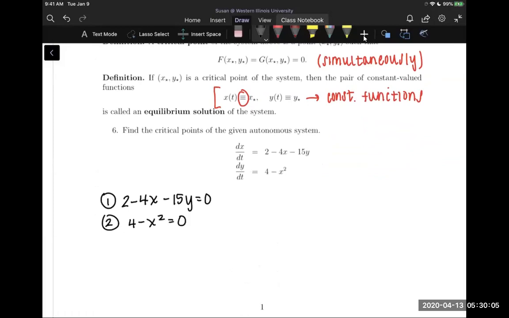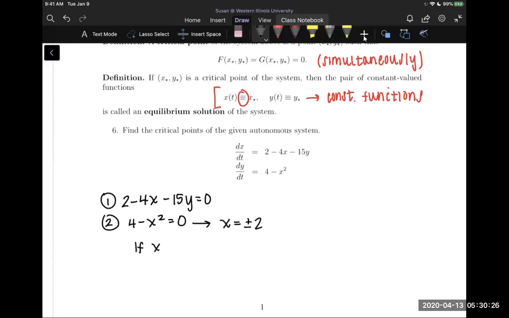And since they both need to equal 0 at the same time, you can solve this in whatever way you see fit. I'm going to work with the second equation since it's easier to find that, and then I'll plug it in to the first to solve for y. So this first equation gives me two different possibilities for x, namely plus and minus 2. So now I'm going to plug those in, but I have two cases.